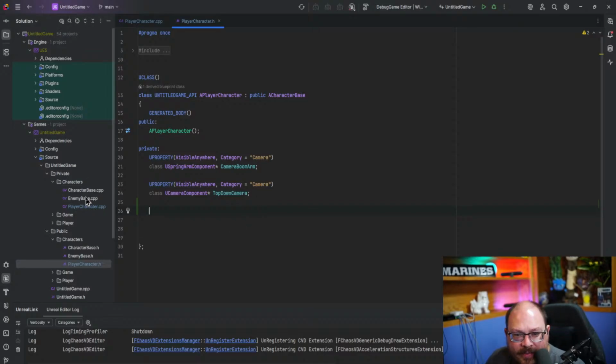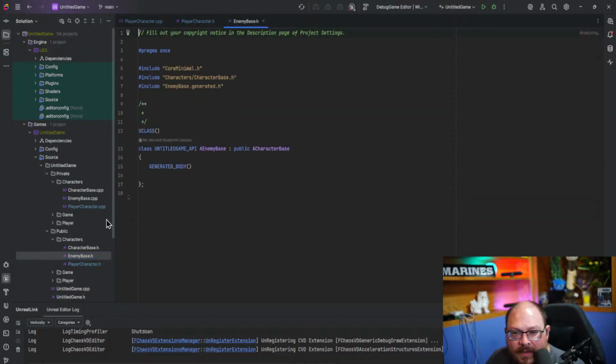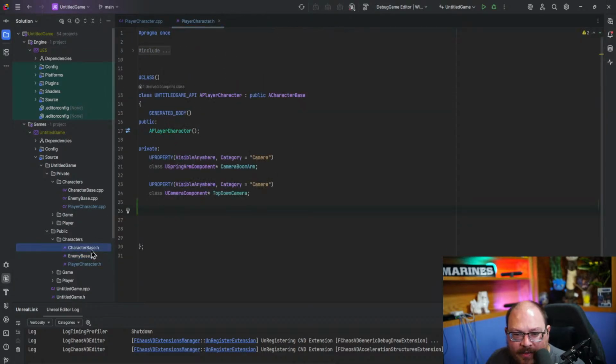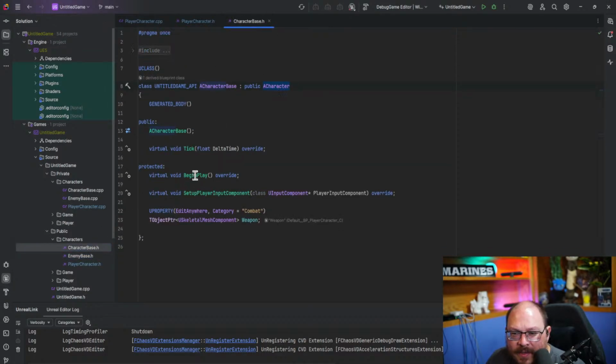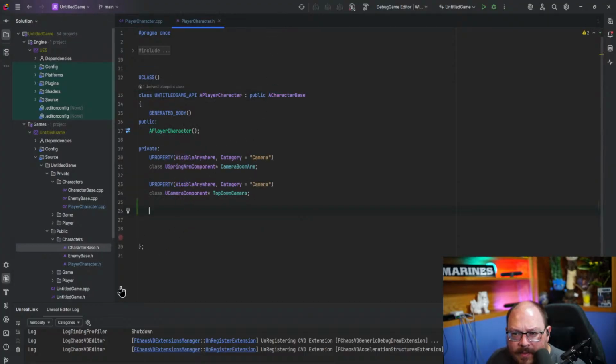Let me see if I can remember how to create the variable. There's nothing in that one. I don't know why I have some of these. Oh yeah, I do. Checking something out.